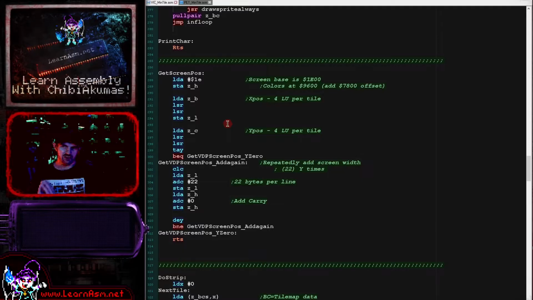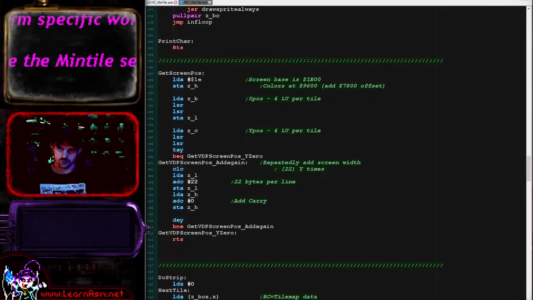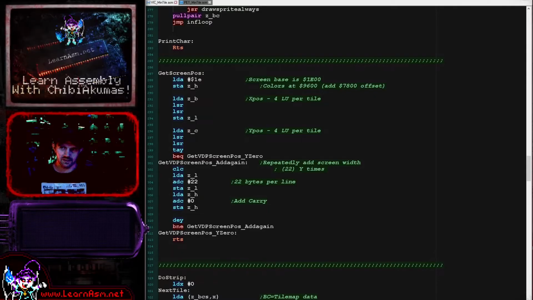Now, the way Mintile works is it actually breaks up the object it's trying to draw into individual strips. Now, there's two kinds of object. There's the entire tilemap, which is the full screen, and then there's the so-called sprites, which are the small movable objects. And either way, they're split up into strips, and we start from the left, draw to the right, move down, and keep doing that until the object is built. So the multi-platform code, which is covered in a separate tutorial series, there's a whole series on the multi-platform Mintile code, but the only platform-specific parts are the parts relating to that job of drawing the lines on the screen.